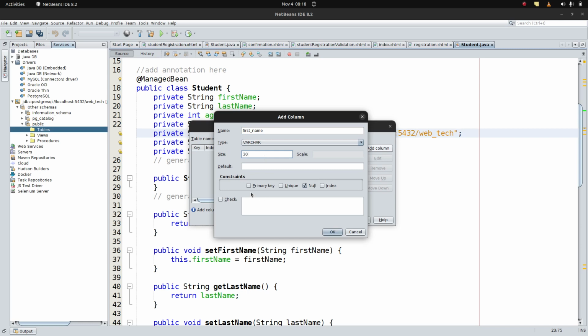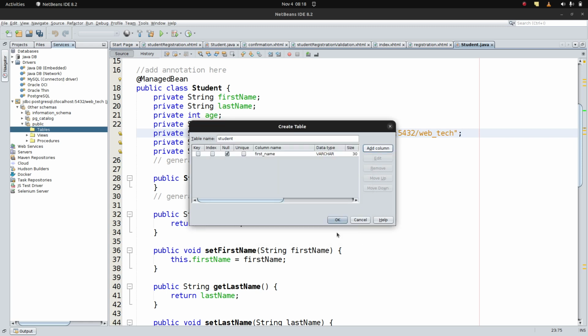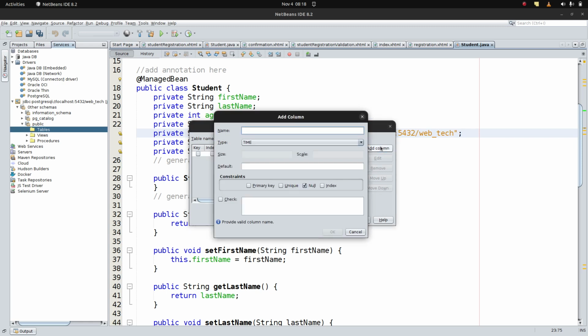And then specify this one is not going to be the primary key. Which one is going to be our primary key? I don't remember it. We're going to check. We didn't specify the primary key, but it's fine. Now let us click OK. Now let us also add last name, with underscore, as varchar of 30. Then hit OK.